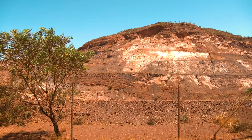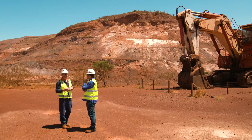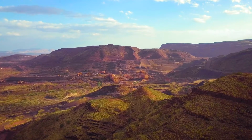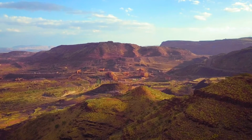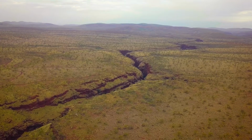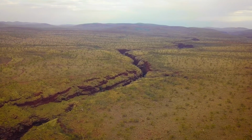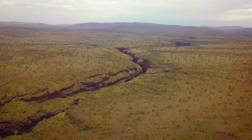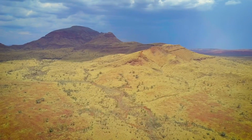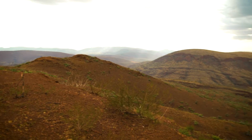The whole Pilbara, to a certain extent, is iron ore, and that goes back to how it was created. How was it created? The Pilbara, going back 3 billion years ago, was a continent by itself. And when you consider the Earth is only 4.5 billion years old, the Pilbara is 3 billion. And the middle of the Pilbara back then was a vast inland sea. A lot of iron in the air from volcanic activity settled into the bottom of the lake or the sea.